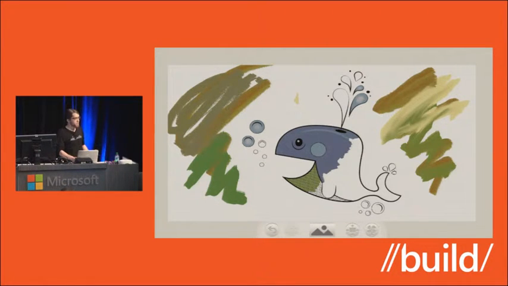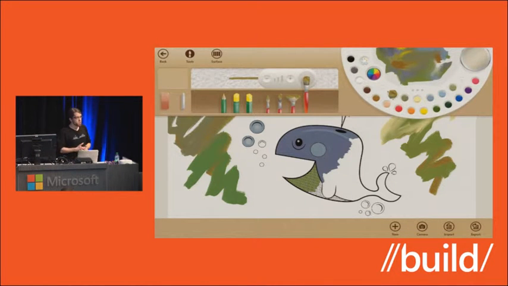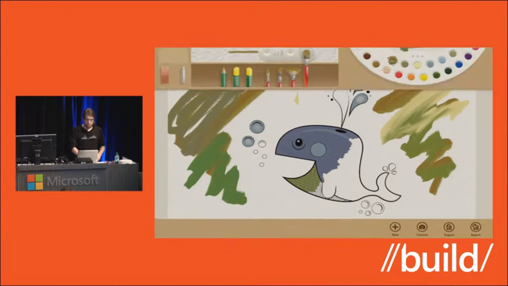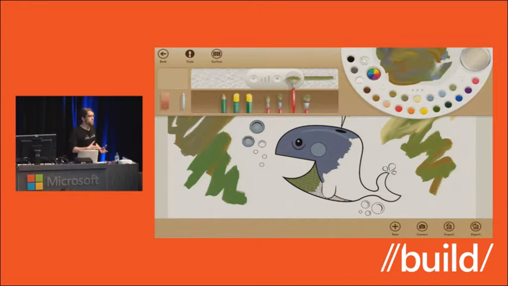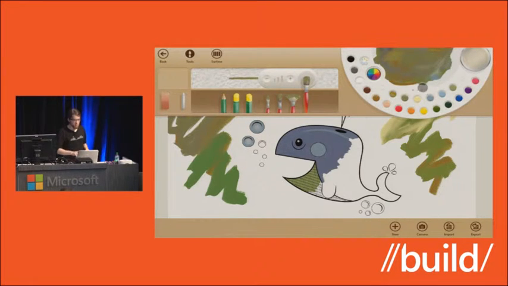But what is important is when I swipe up from the edge, or when I right mouse click, or when I press the keyboard combination that brings up the app bar, what you get is this rich user interface. Okay? And you can tell that this is done with DirectX. With XAML, you get something that conforms to the Windows 8 guidelines and it's great. But it's a little harder to do controls like this that are interactive. Well, they're interactive, right? But something that has this sort of flexibility.